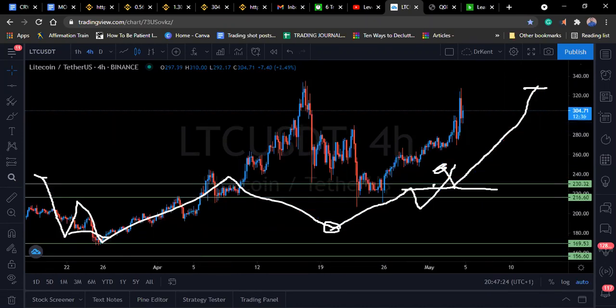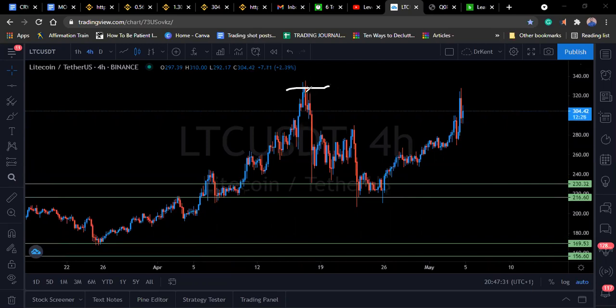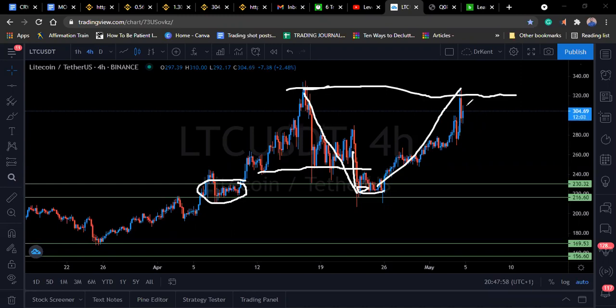Forming a new resistance level here. Now this price again, for whatever reason, the seller sold heavily, price came down, but this time around, it respected this area of support. It did not break this support. It broke this support that was here, came down, but then it failed to break this support and it pushed up. Now, prices are around this resistance. So the next question is, will it break it or will it start coming down?